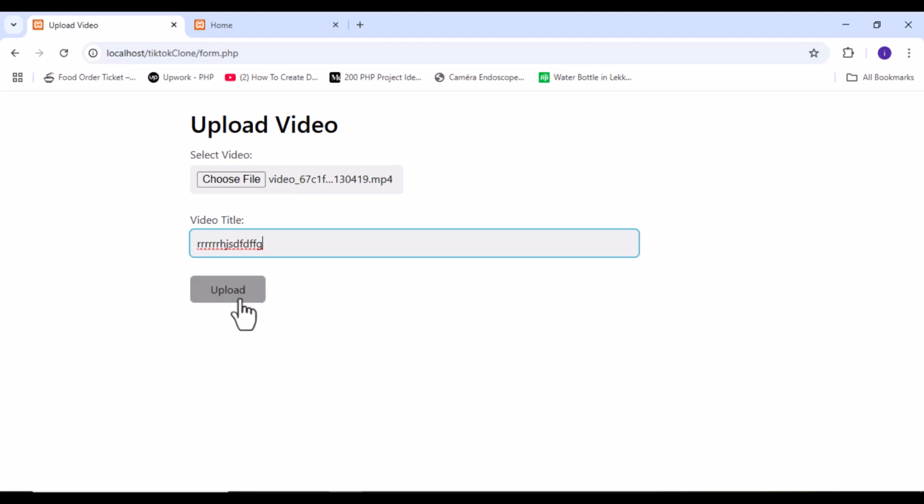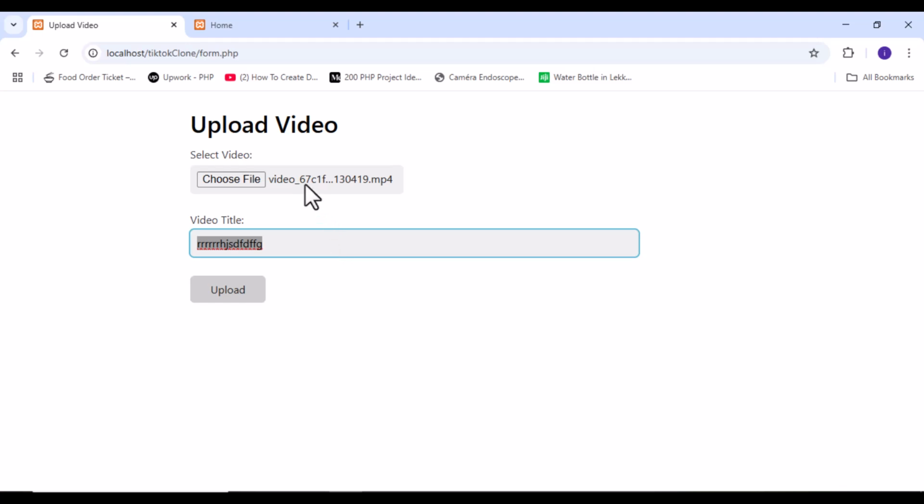Okay, so I forgot to show you this part. I was supposed to start from the video part. As you can see, I dealt with the title, but I didn't deal with the video file itself. But before I deal with the video file, as I said in the last video, I will first of all show you how to prevent the user from clicking the upload button if the fields have not been filled.